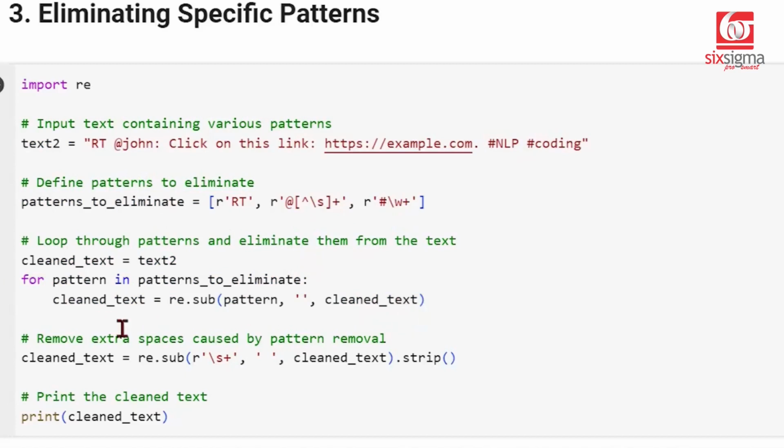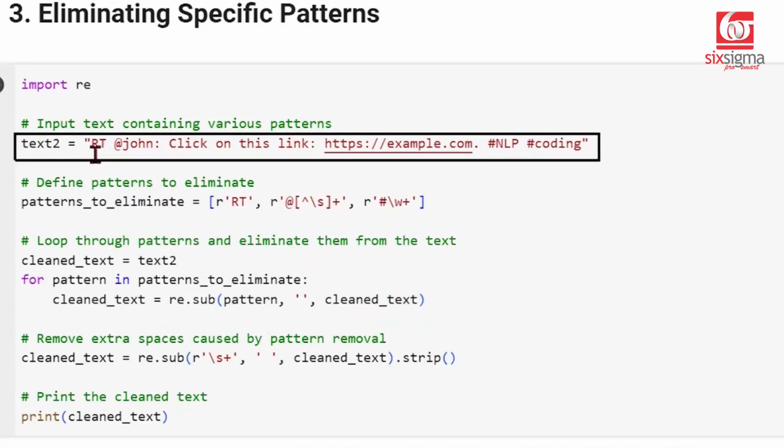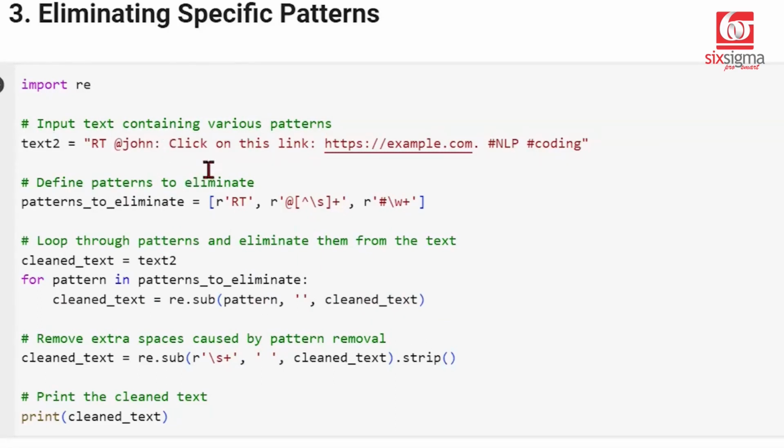Notice one thing here. In this particular case, when you eliminate RT and this @John, it would leave a space here to begin with. And then again, you would get rid of this @John: there would be an additional space. So this would leave a couple of spaces to begin with. In the previous example, we talked about eliminating additional spaces in between. We said if we encounter one or more occurrences of space, replace that with a space. That works, but that's going to work for the spaces that you encounter in between. If you want to eliminate the leading or trailing spaces, in this case, we are getting some leading extra spaces.